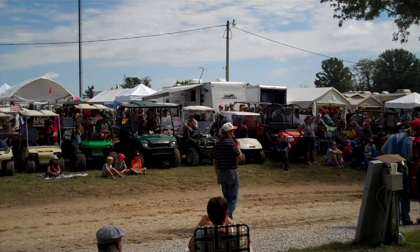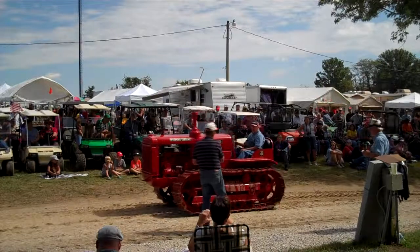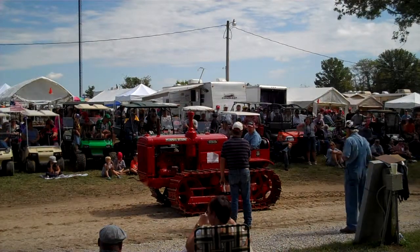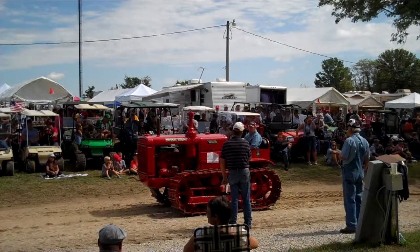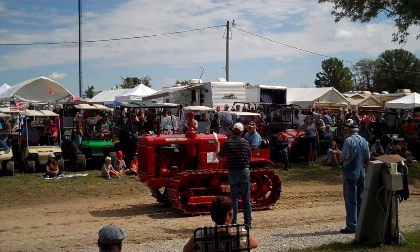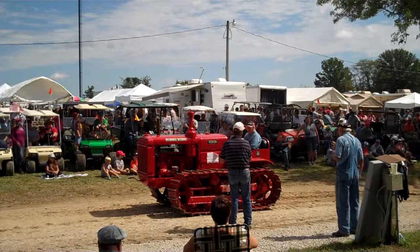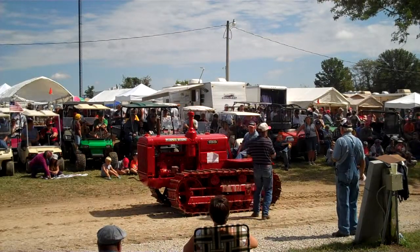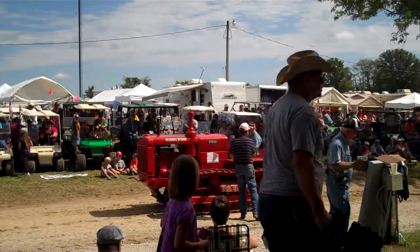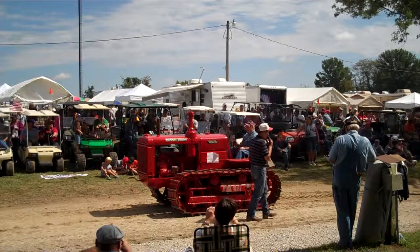Ladies and gentlemen, we've got another piece here that is really history in the making. I think we've had one or two of these type tractors exhibited at the show in the past several years. But this is a 1932 CAC-40 track tractor. Dennis Vicken, long-time officer of our association and long-time collector of old vintage iron, just bought this unit locally in the World Ridge area — north of here a little bit. It is the 14th unit built, so this would be serial number 514, with 501 being the first. Wonder how many of the other 13 are still existing — don't know, might be the only one. Here's a museum piece right here. Dennis Vicken, right over here at Four River Tar Company.